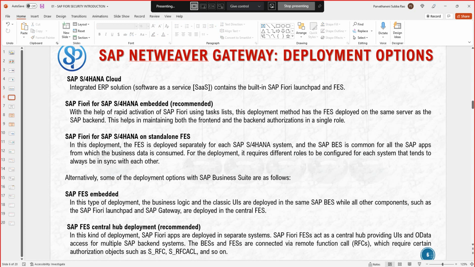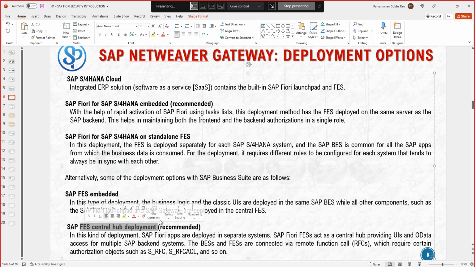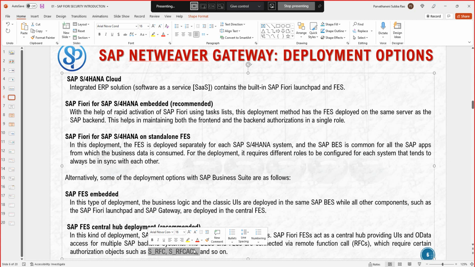Now, from an embedded deployment standpoint, conceptually, embedded deployment is S/4HANA and Fiori on the same system. In a central hub, S/4HANA and Fiori are on different systems. When they are on different systems, you have to create RFC connections, and SAP recommends that for a central hub environment, you create a trusted RFC connection.